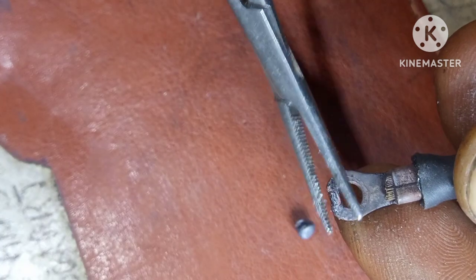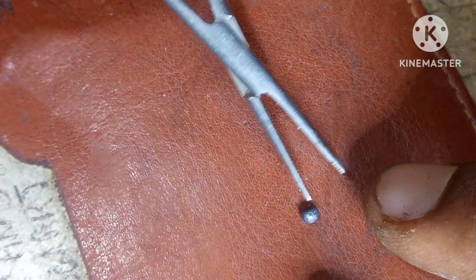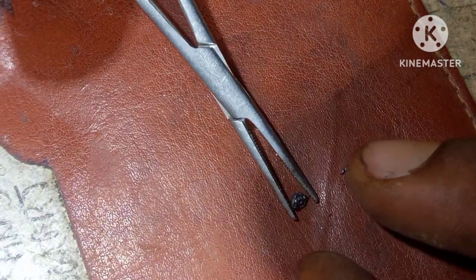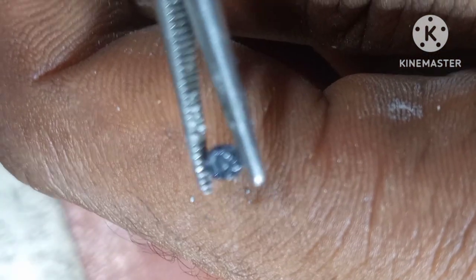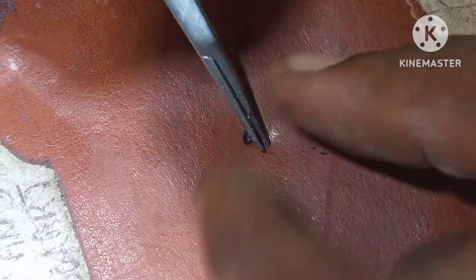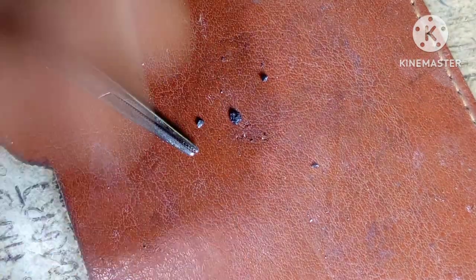Here it is — as you can see, it melted the metal particles. The iron filings melted and made this round solid ball-like thing. Let's press on that — it's not really solid. Let's try bringing it a bit closer and doing that again. There are still holes in it; it's not a solid joint, it's just breaking apart.